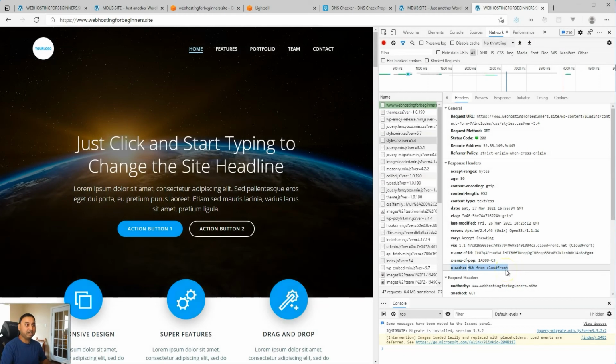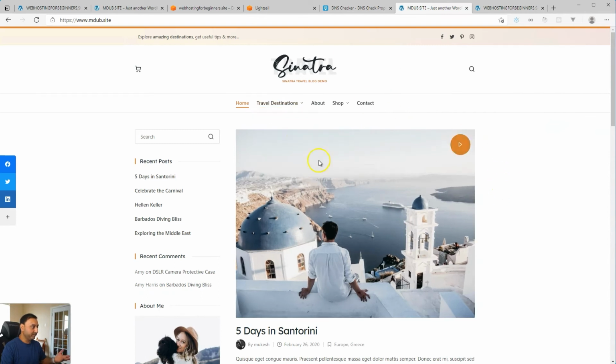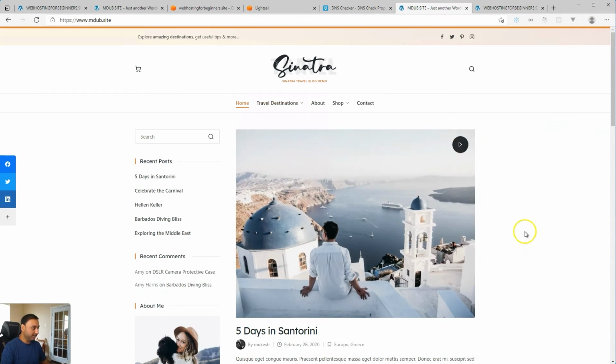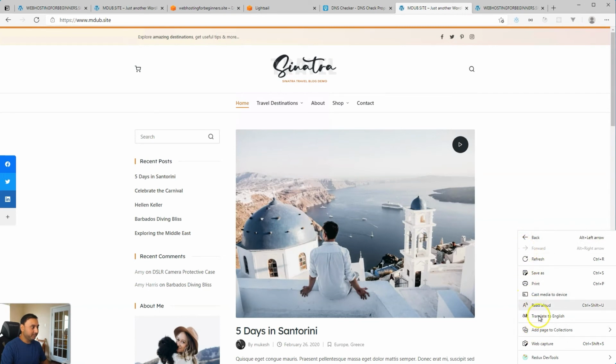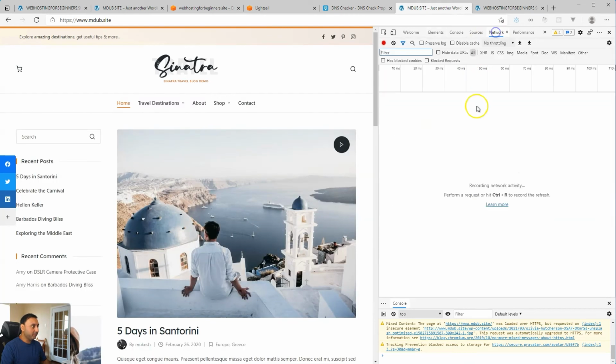That means that this file was not served by the WordPress website instance that is being hosted. Instead, it's being served by CloudFront, or in other words, the Lightsail CDN. So we know that the CDN benefits are working for this website. We can do that with this other website as well. I have a different theme and just some dummy content on this site. Same thing: right-click on the page, click Inspect or Control-Shift-I, come over to the Network tab, and then just refresh.